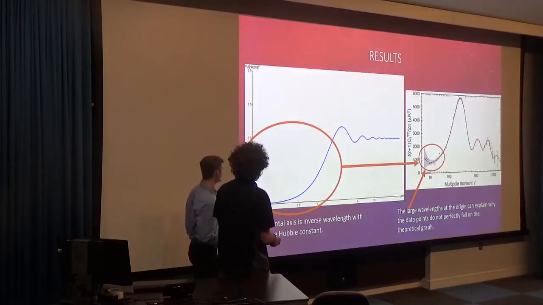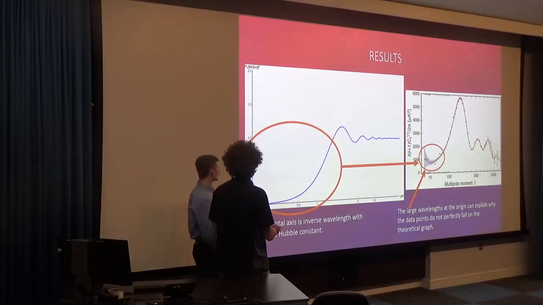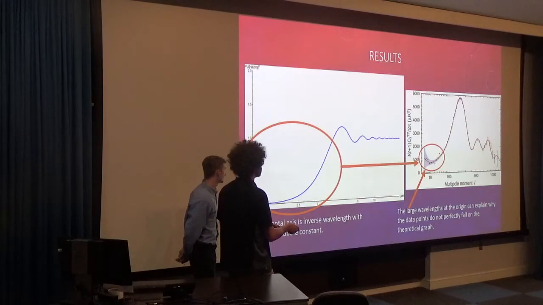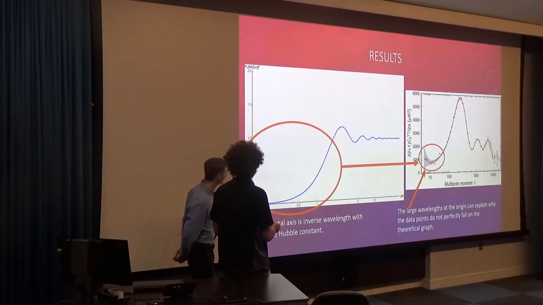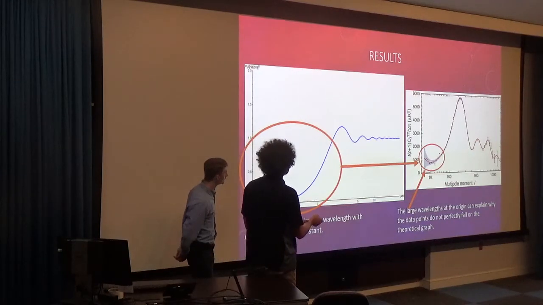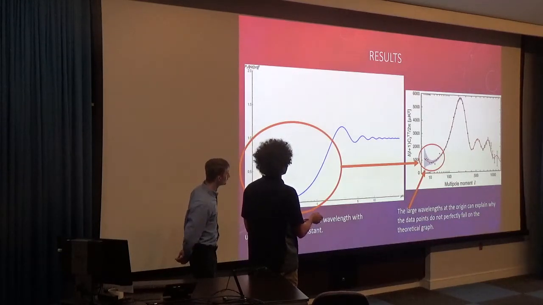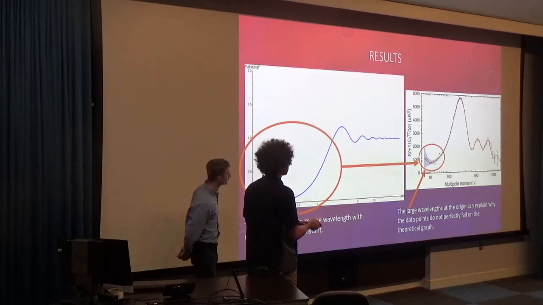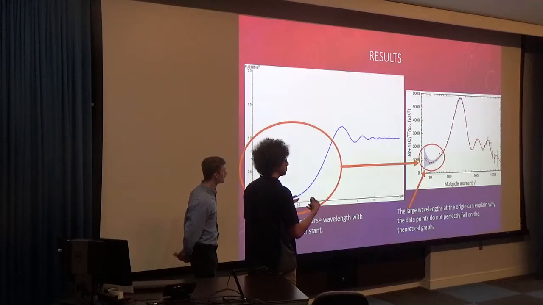So taking those equations that we ended up with, we can make this graph. This is a graph of the amplitude of the fluctuations versus the inverse of the wavelength in terms of the Hubble constant. And we found this area here where the size was really dampened. And then this graph over here gives a breakdown of the temperature fluctuations, again, in terms of the wavelength, in the same way that you would see a sound engineer take a sound bite and break it down into the individual parts.